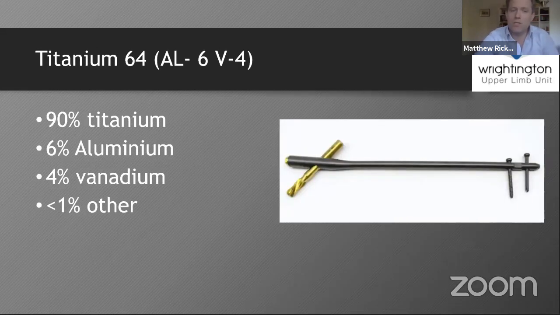Titanium is commonly used, and if you use the term titanium 64, which is the most common alloy of it, this means that you hopefully have an understanding of the other metals that are included in it. So titanium makes up the majority. 90% of the alloy of titanium 64 is made up of titanium, with aluminium and vanadium making up the other. Aluminium being 6% and vanadium being 4%, hence the 64 following it. And then less than 1% makes up the other.